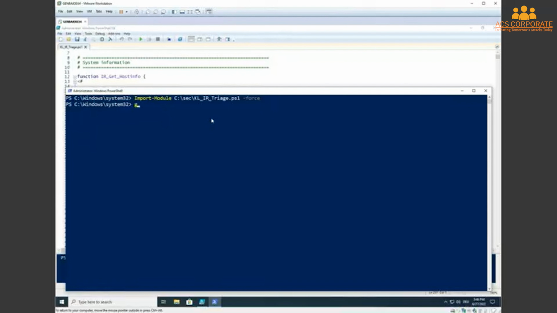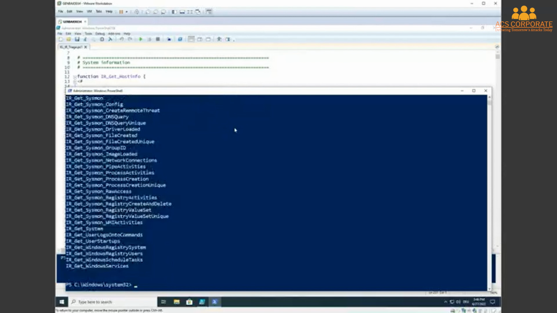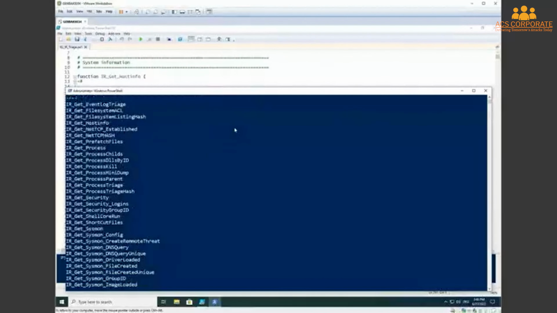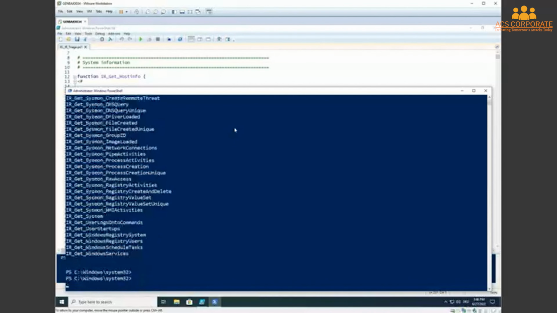To find out if the import was successful, we can launch the command Get-Command IR*, because all the functions start with IR, for instance Get-HostInfo, and select only the name. Here we can see all the functions we have defined in this PowerShell module to work with later during incident investigations.